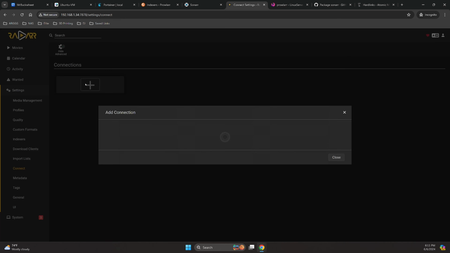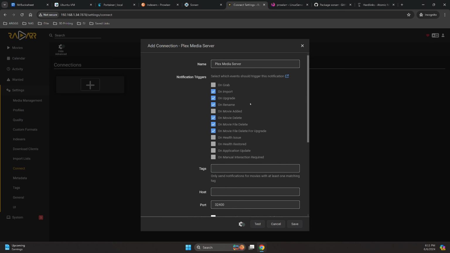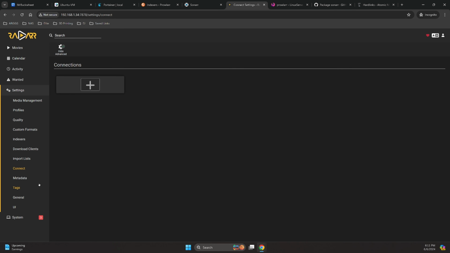Finally, there'll be a connection tab here. What you'll do with this is connect this to Plex, because any change that's made on, let's say, an import or an upgrade, a rename, a file's deleted, whatever the case may be, this just sends a little notification to Plex, giving it like a little nudge saying, hey, we updated this file, we updated this folder, do a quick little library scan, make sure everything's up to date, make sure that the file names match, the paths are correct, so that way the said content, the second that it's added, will automatically sync up with Plex so that it can be played. So it's good to connect these with that, and again, very simple to do.